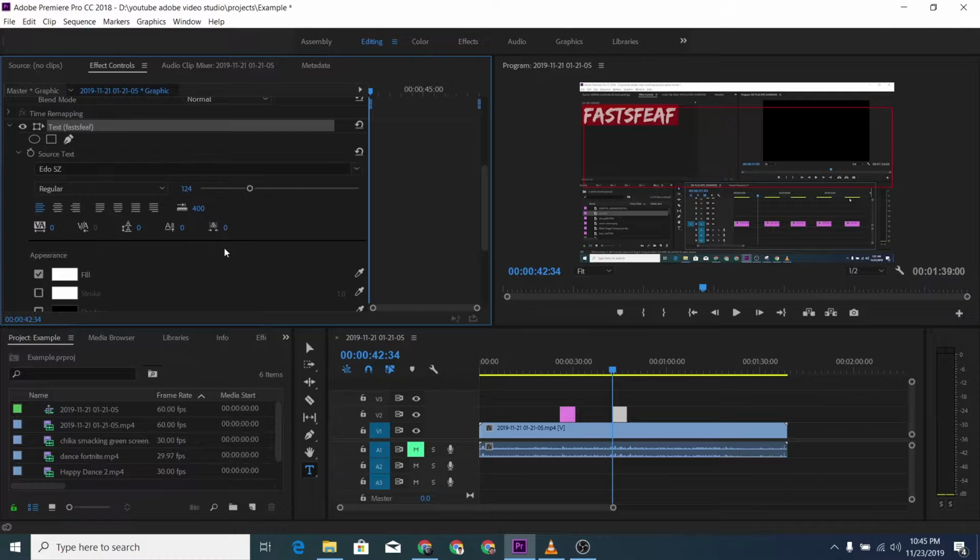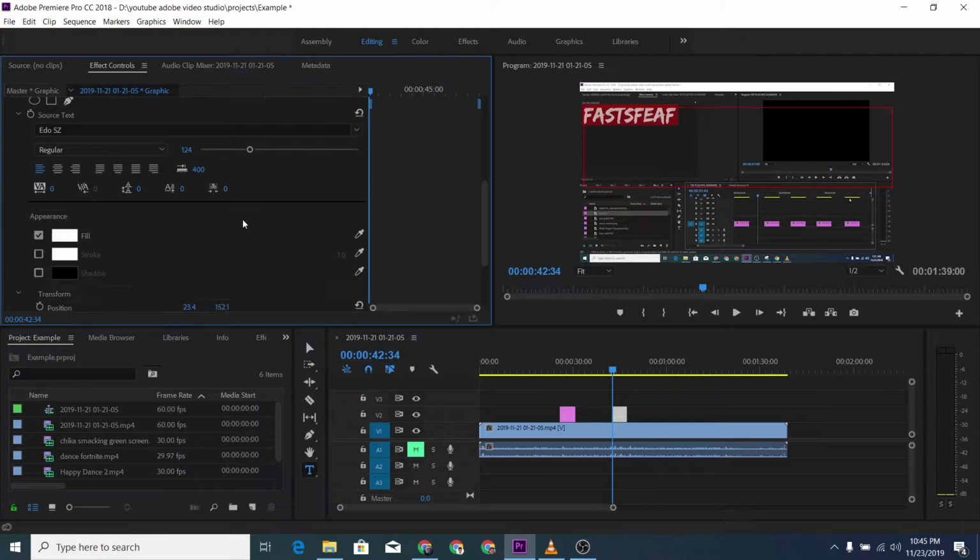I think you are already familiar with this one, or you can just play with these variables in order to see what kind of effects they can produce, okay? It's really up to you. Just play it out. But the main thing is that I really want to focus on the appearance. For me, font style, font size, and appearance are what matter the most. Most of the cases you really don't need to go with this kind of stuff. These things are just enough.